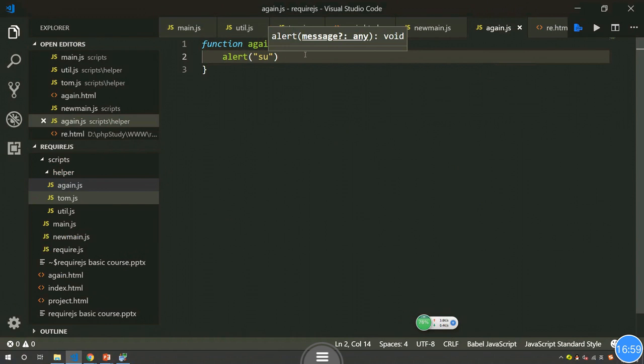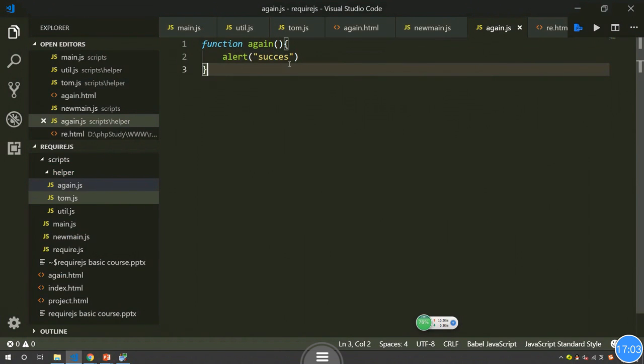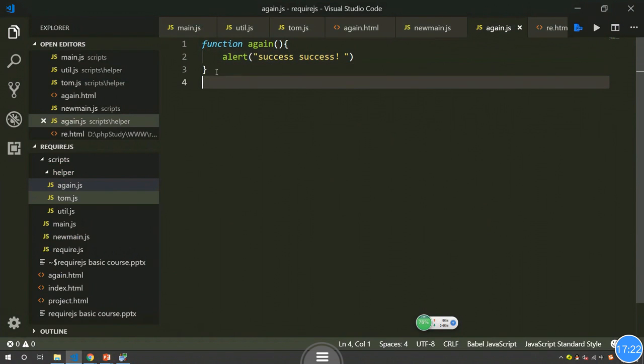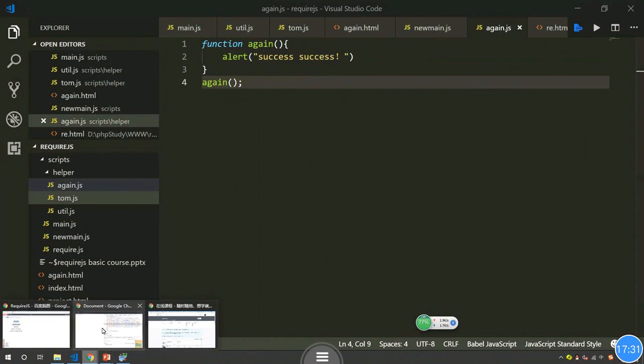How to say, how to write, maybe this one. Okay, here it's different, yeah, different is success to success. Okay, and show it running it. So let's have a look.